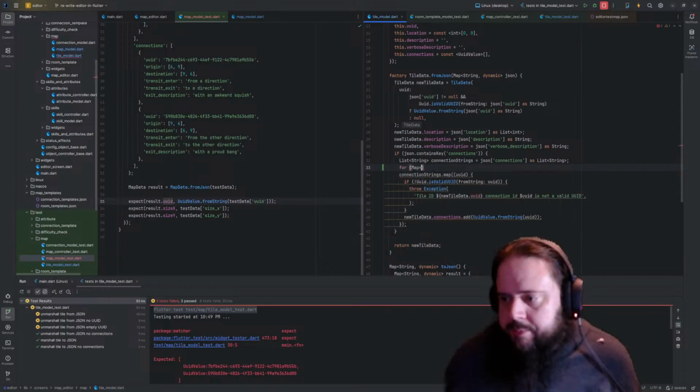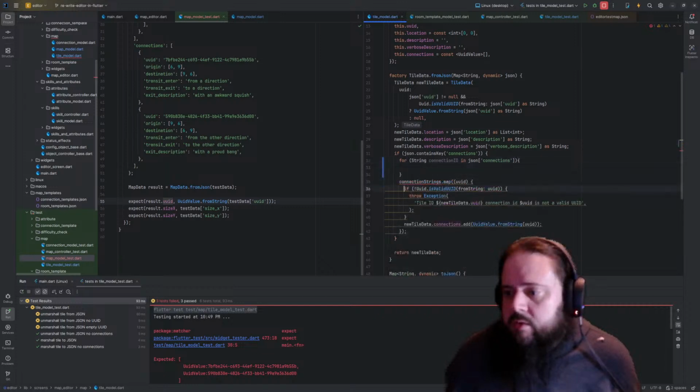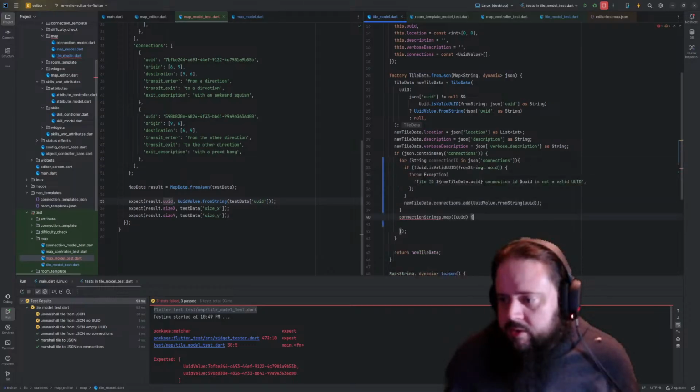You are map, no, string connection ID in we're going to do that instead. These will come up here.